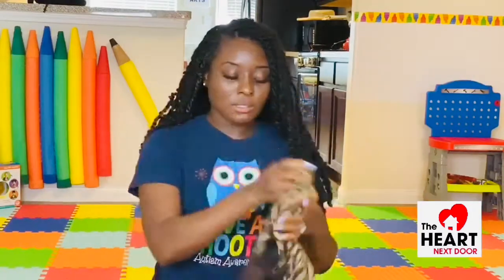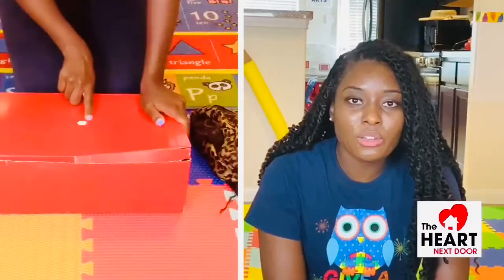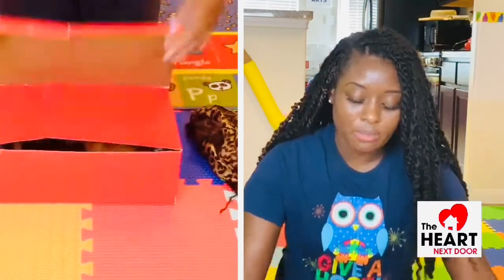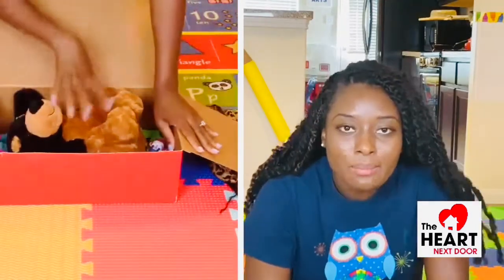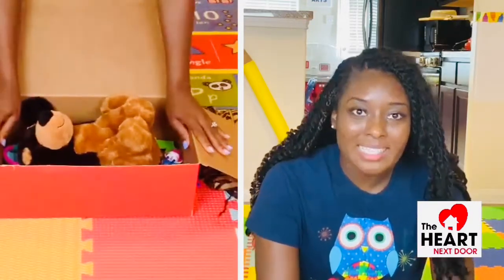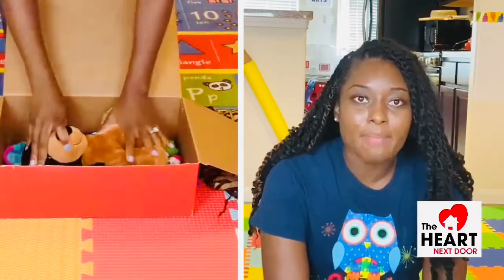For the mystery box game, all you will need is a few items. You're going to need a scarf or something that you can use for a blindfold. You will need a box — of course, keep in mind that you can also use a bag instead of a box. And then lastly, you'll just need some items to place inside your box. Parents, you want to keep these items inside of the box a secret from your little leaders so that they don't know what's inside — hence the name mystery box.